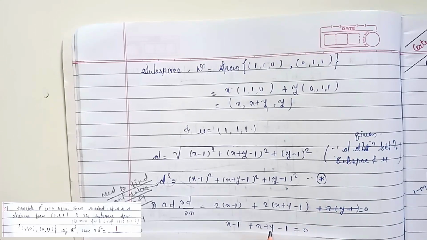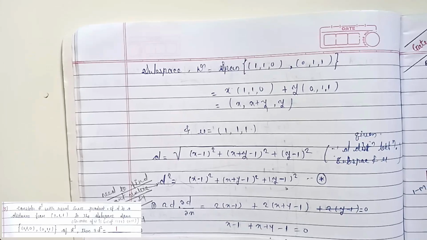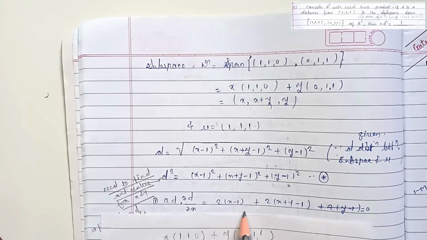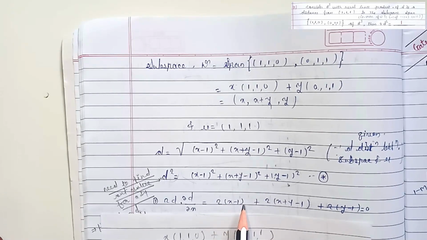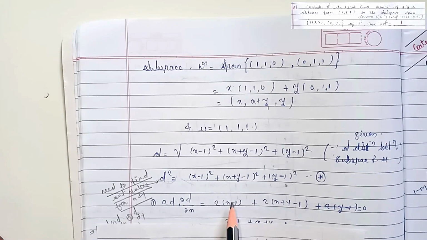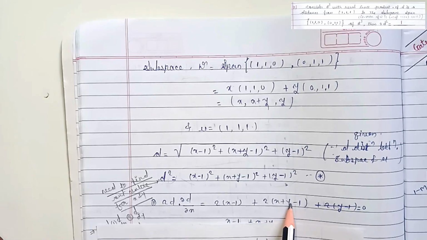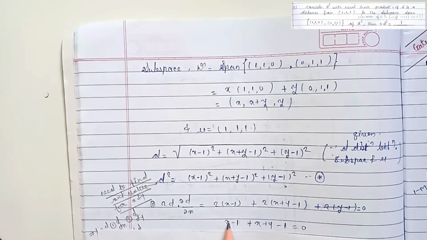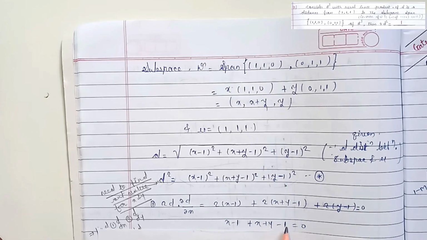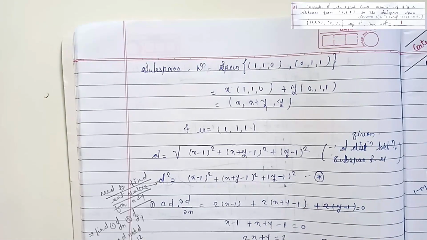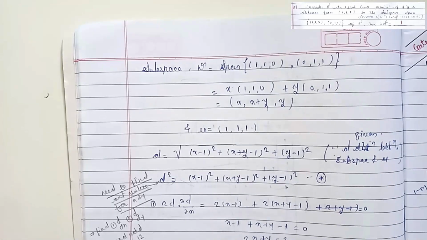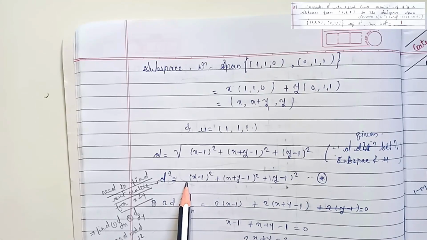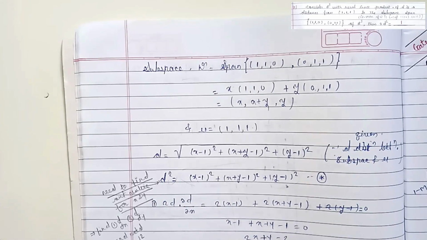Now for finding the value for x and y, we equate this term to 0. If we equate this term to 0, you will get the value for x and y. So 2 times (x minus 1) plus (y minus 1) gets to 0 here: 2x minus 2 plus y, so 2x plus y is equal to 2. I got the first equation, which is the differentiation with respect to x, and now go for the differentiation with respect to y.